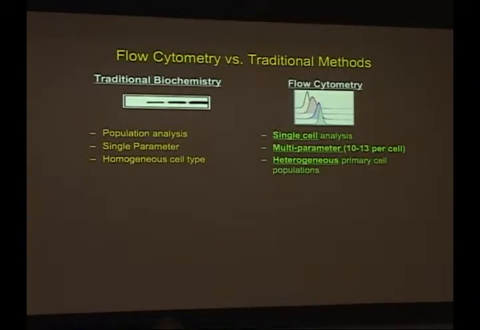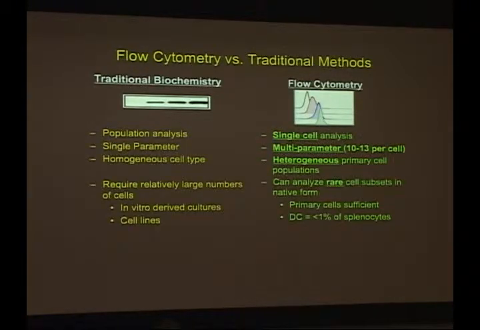So typically with the biochemistry methods, you're stuck a little bit in more homogeneous cell types too, so you can't tease apart the different subsets, whereas with flow, using the multi-parameter nature, you can pick apart the different cell subsets, so you can work in heterogeneous populations like primary cells, which most of you are interested in. You typically need a lot of cells to do these biochemical techniques, whereas with flow, as you know, you can get into these rare subsets. You can go into dendritic cells, stem cells, antigen-specific T cells, whatever you can dream up, and really analyze signaling in those subsets that you could never analyze with biochemistry. It's just not feasible to do.